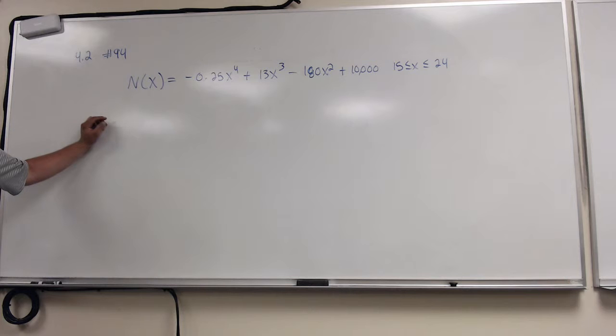X is the amount of dollars spent on advertising in thousands. Yeah. And then did they actually give you what the sales are in terms of thousands? I think so. Well, just real quick. It says after spending x $1,000 on advertising as given by it. Okay, so they're not really giving us the sales, and they're not giving us the units on sales. I'm just gonna assume that since x is in $1,000, the sales is probably also in thousands of dollars.